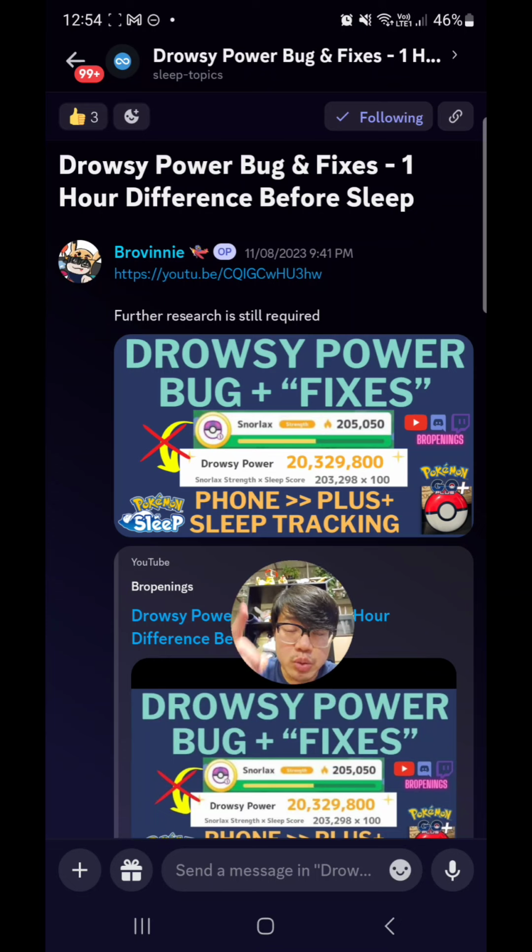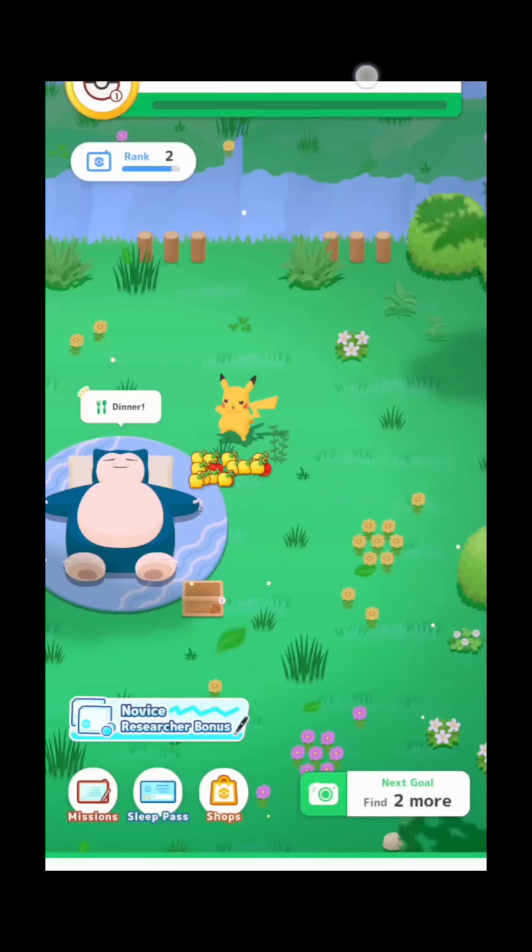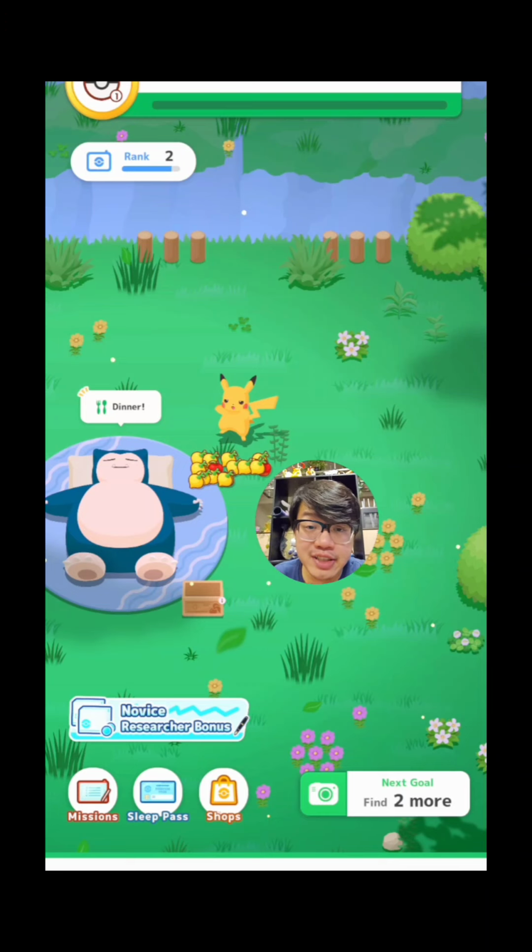And in this video, we talked about how if you use the PokeGo++, a lot of the times when you do your sleep research in the morning, it uses your Snorlax strength an hour before you actually went to sleep. Now this one here is a pre-recorded video of how I did it, but if you're after the too long didn't read, basically you just gotta change your time zone to an earlier time zone. But do not change your time without changing the time zone.